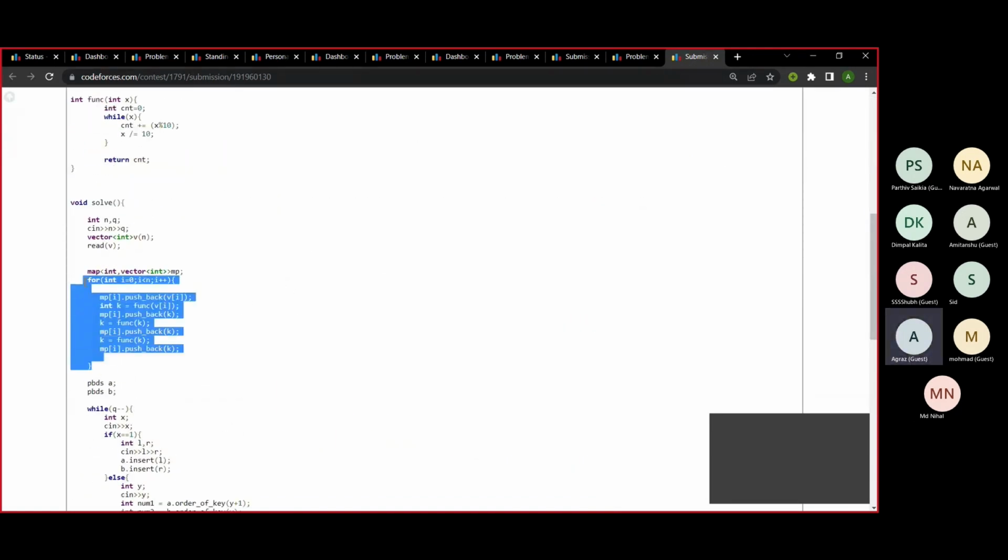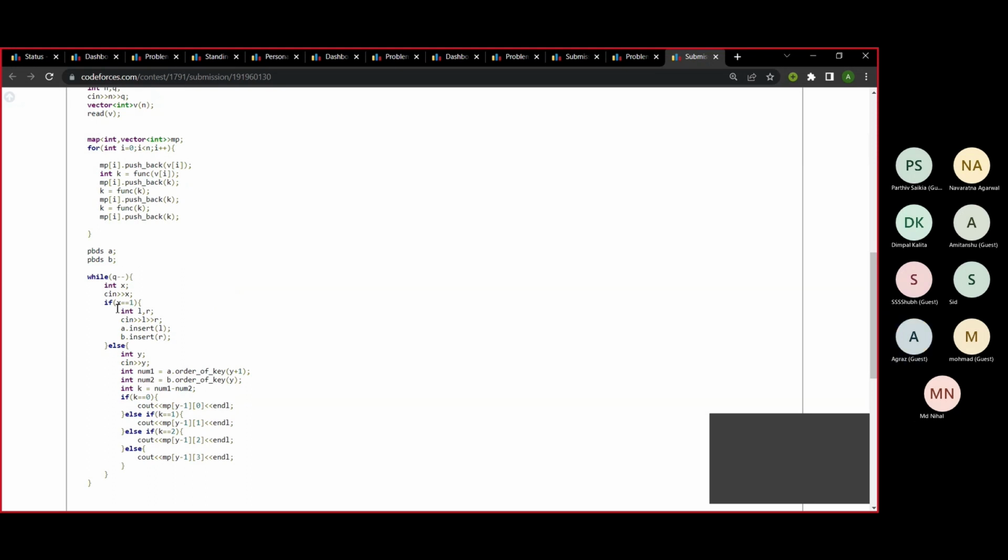So for any element in my array, I have 3 to 4 successive iterations, which tell us what the value of that particular array element will be after a certain number of operations. Now doing PBDS. And here we have taken the queries. So my approach is to see the number of prefix left and the number of prefix right that have come till now.